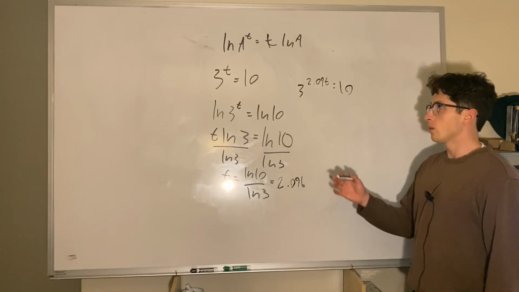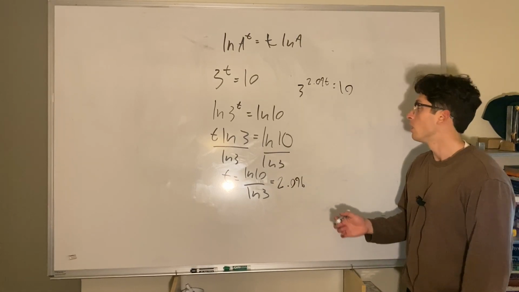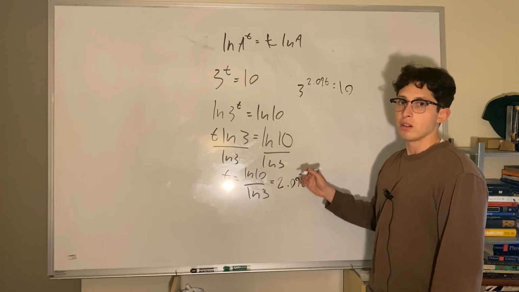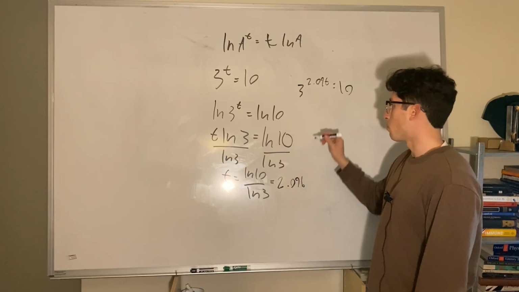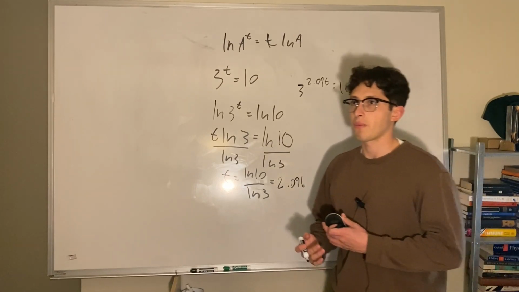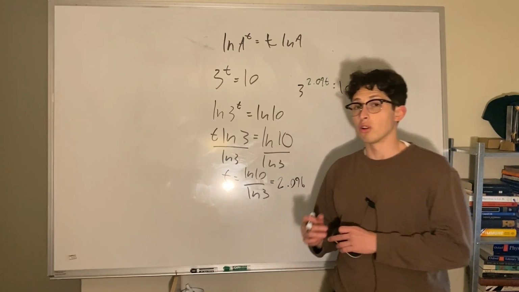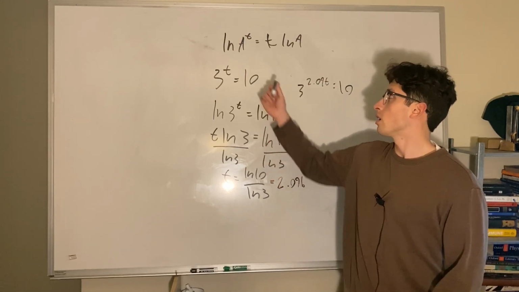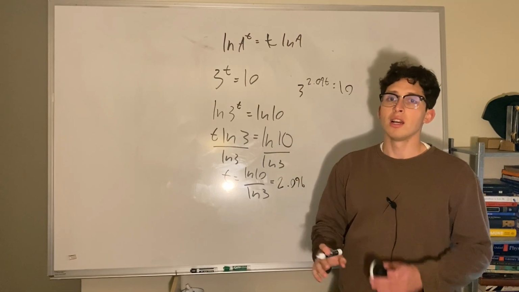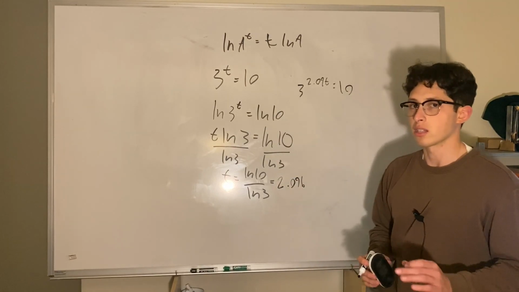Now you see how the natural logarithm can help us. This example is simple, but imagine if you have a complex formula trying to figure out something more complex and you don't know the exponent. This is where natural logarithms come into place. I will explain with that example in a second.